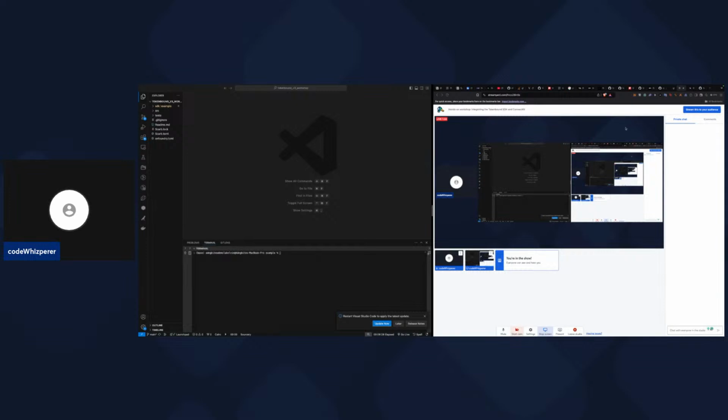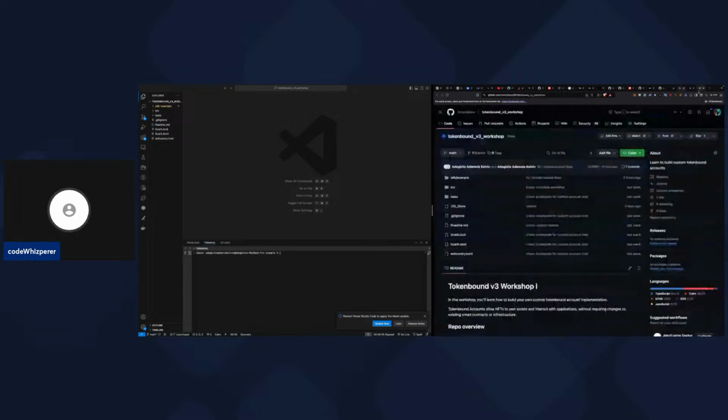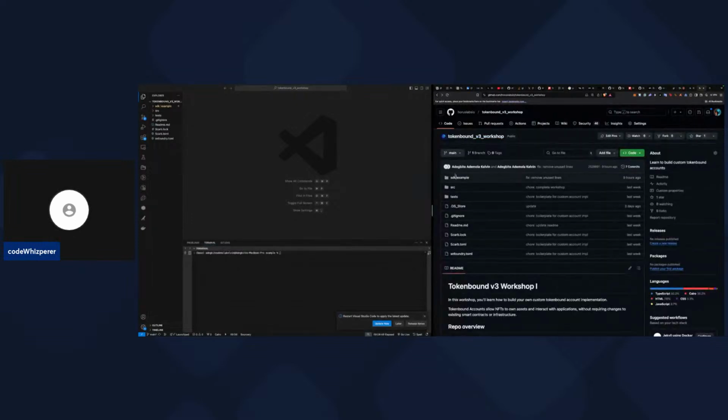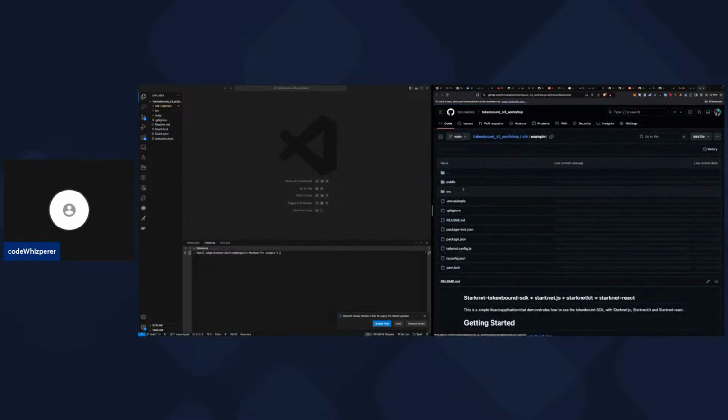To follow along with this workshop, you can go to the Tokenbound V3 workshop. You have the contract present in the SRC folder, and then you have the SDK present here, like the example we're going to do today.